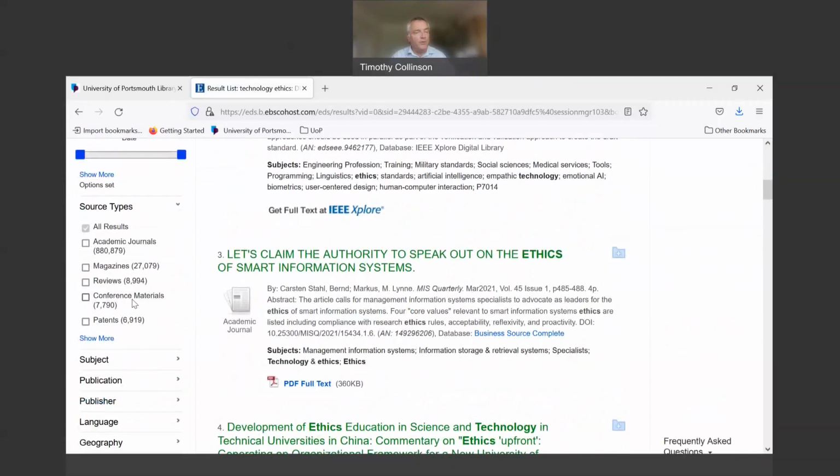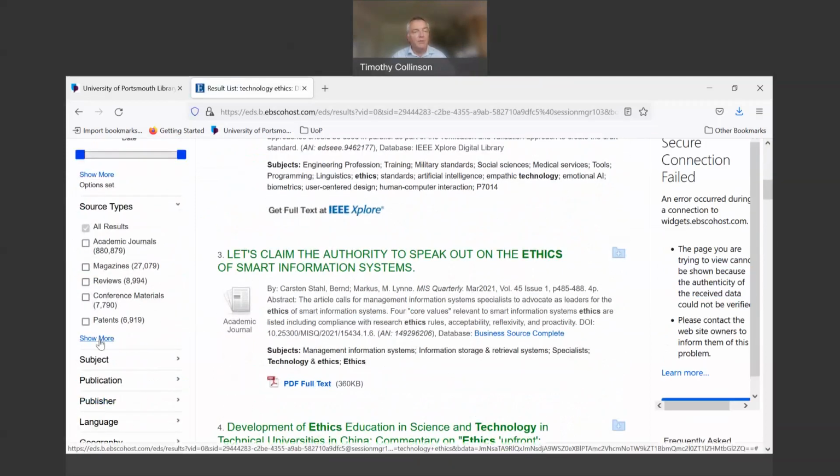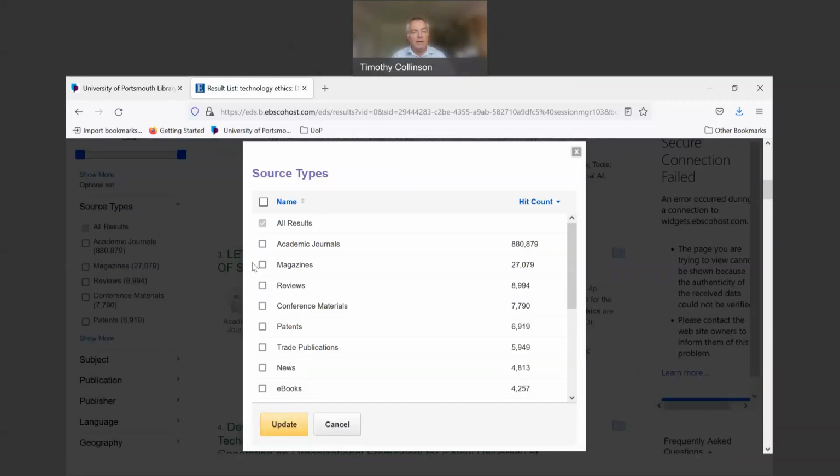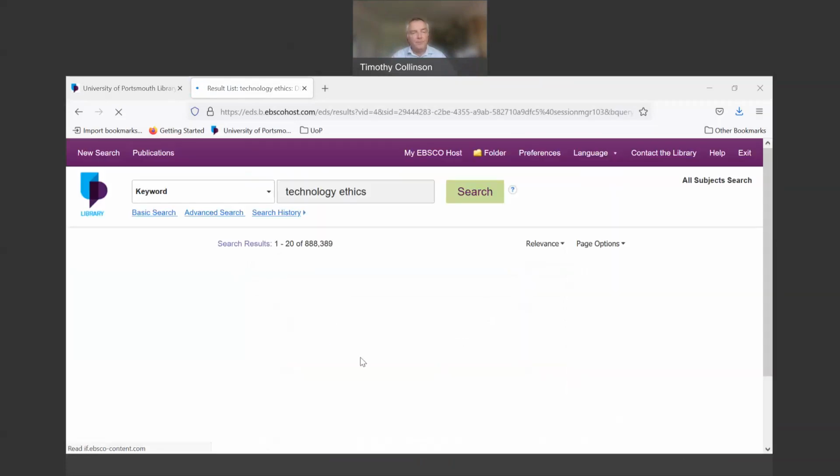Or you might want to search by source type. So if we click on Show More here, you could click on academic journal articles and conference papers, which would just give us that scholarly literature, which might be quite useful. And you can see that's radically reduced the number of results that we've got, but there's still quite a lot.